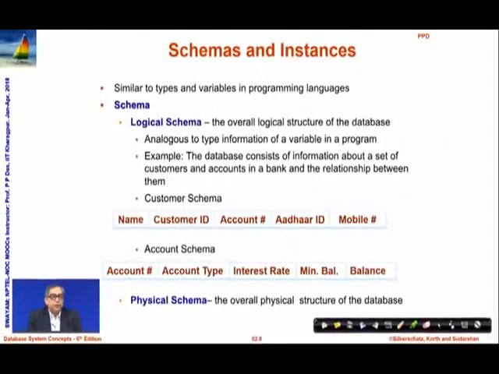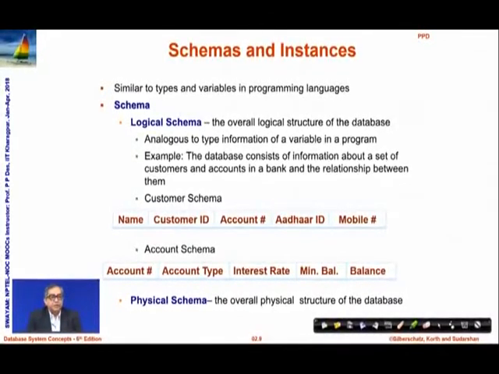So, if we can draw a parallel, when a building is constructed, a plan is prepared, and according to that plan several buildings in, say, a residential complex may be constructed. So, there is a difference between the plan which gives you the layout of where different rooms should be, where there is a staircase, where is the courtyard and so on, and the actual building or the group of buildings which are constructed. So, the schema primarily talks about what is the plan to organize the data.